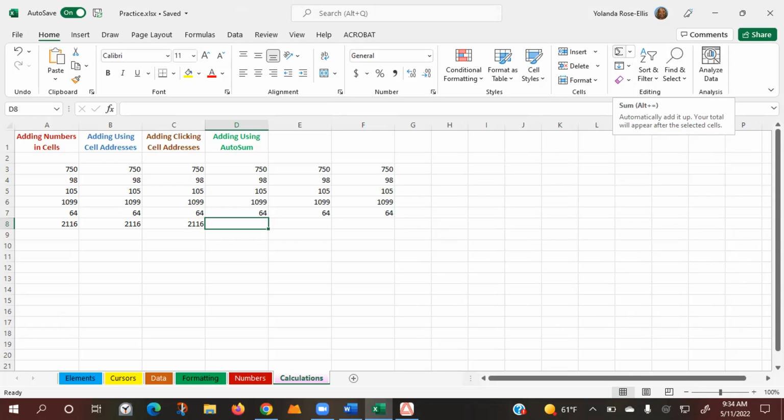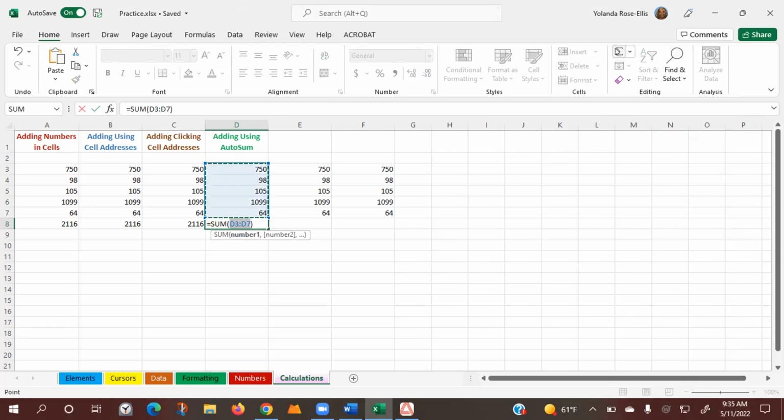We don't even have to click on the arrow to the right. When we want to add, all we have to do is just click the left side of the AutoSum command. So we click it and it firstly selects all the cells that you want to calculate.